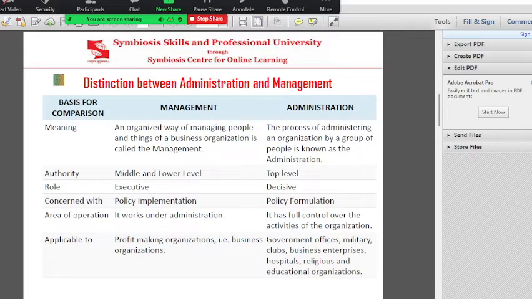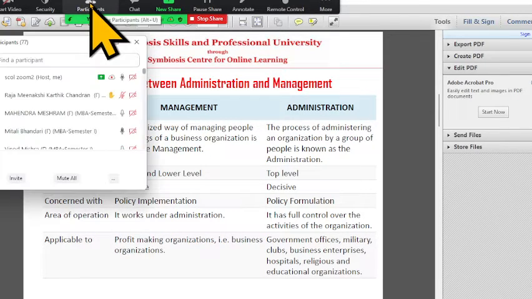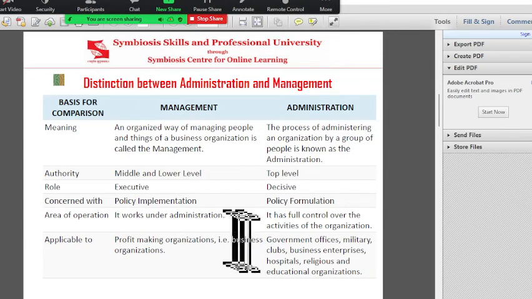Now this is a slide I have already shared with you. Excuse me, sir. Yes. Sir, could we say that administration too requires a group of people of management? Yes, definitely. Top management is not a single person sitting there. This is what we saw in our last session. We have seen that top level management is constituted of what?